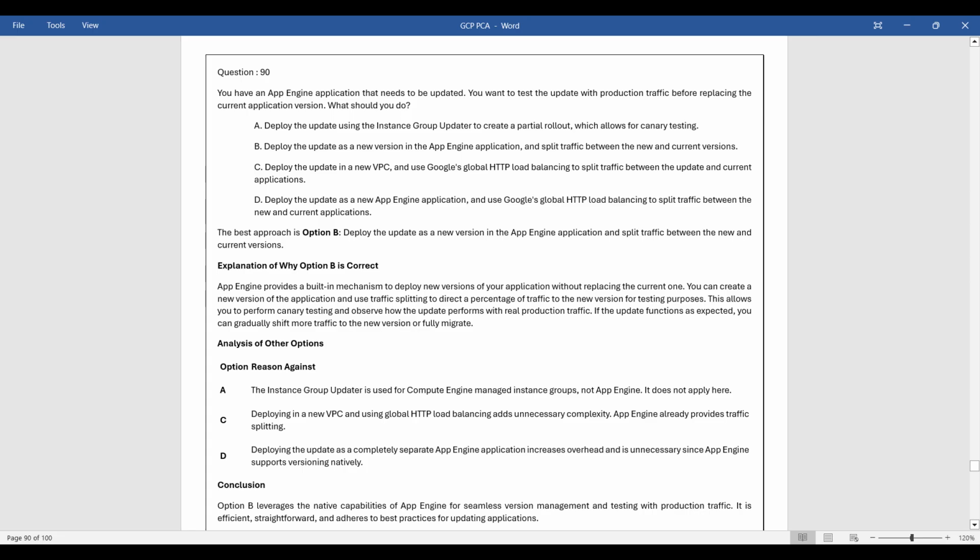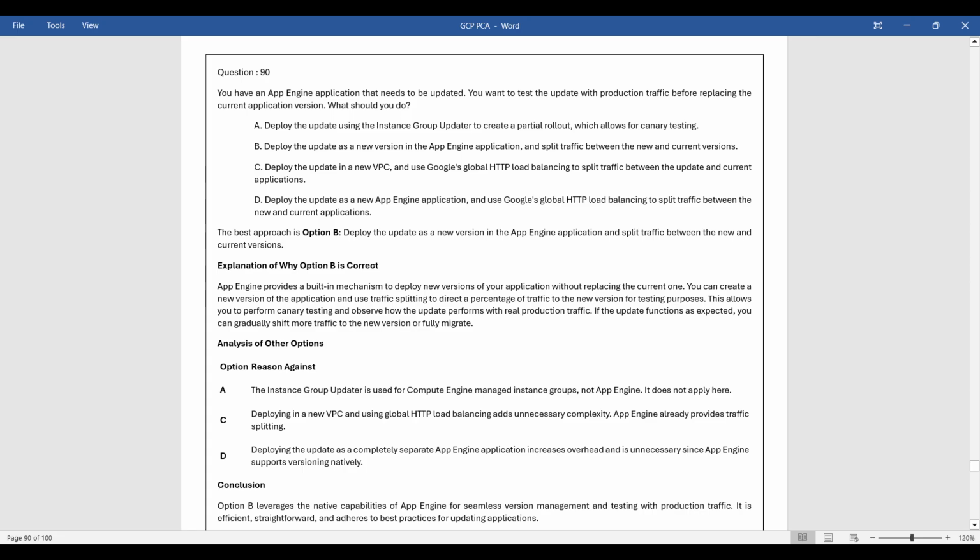B. Deploy the update as a new version in the App Engine application and split traffic between the new and current versions. C. Deploy the update in a new VPC and use Google's global HTTP load balancing to split traffic between the update and current applications. D. Deploy the update as a new App Engine application and use Google's global HTTP load balancing to split traffic between the new and current applications.